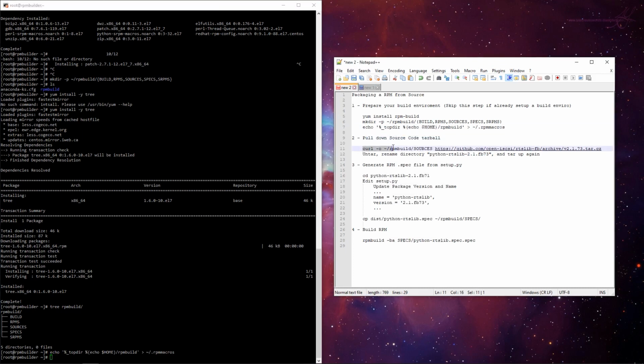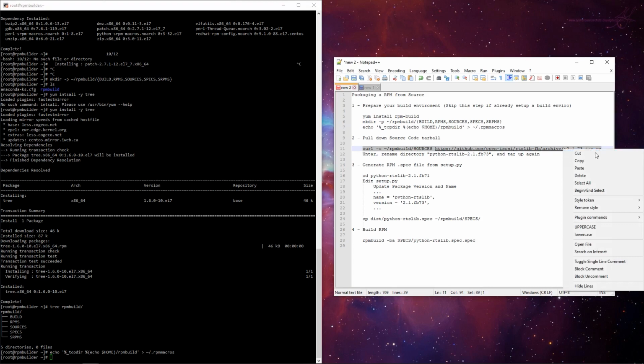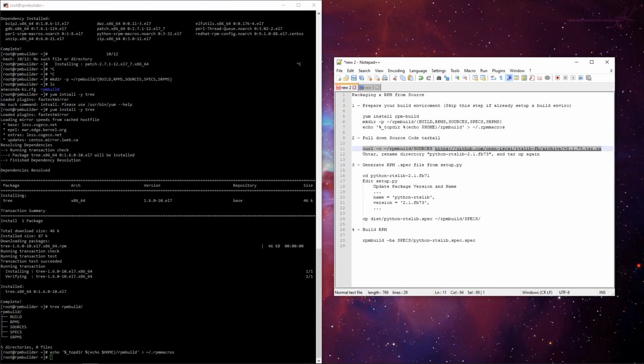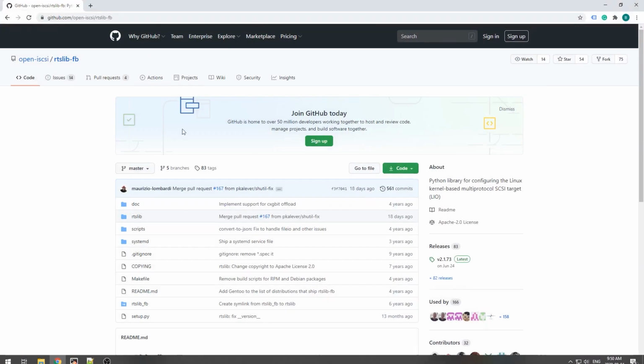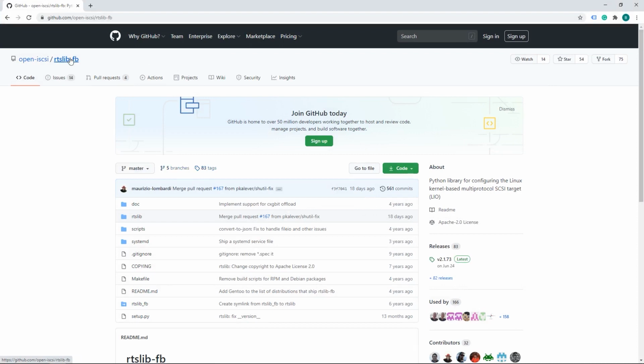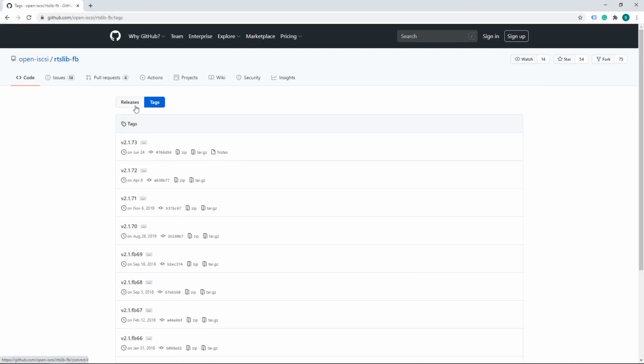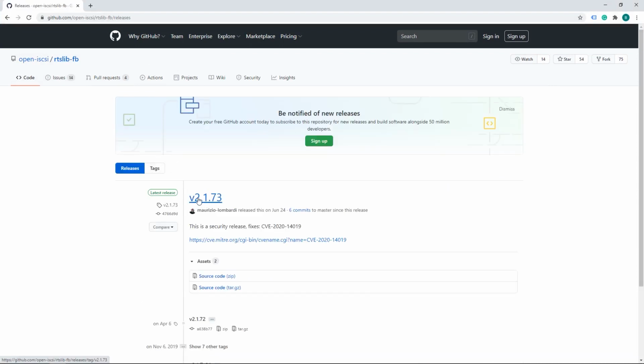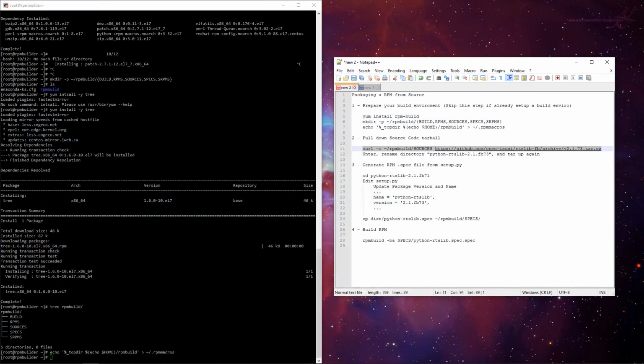I've got a command saved here. I got this link from the rtslib releases. So I've got version 2.1.fb73. The SCSI packages require, I think, at least 71. So that's why I chose that one.